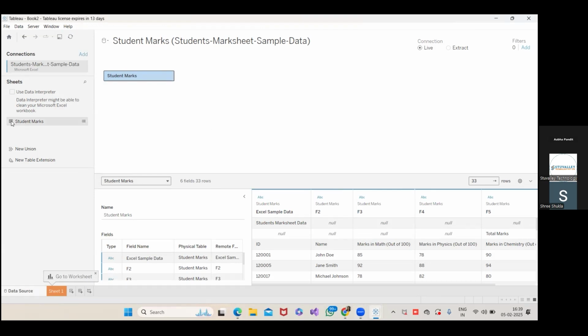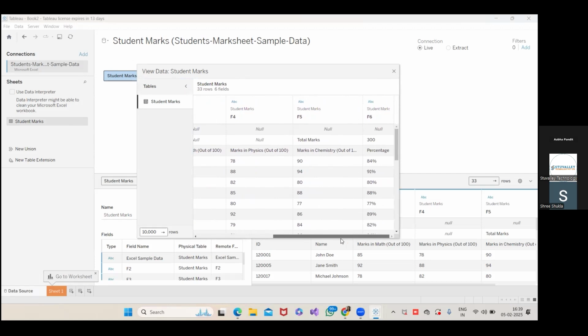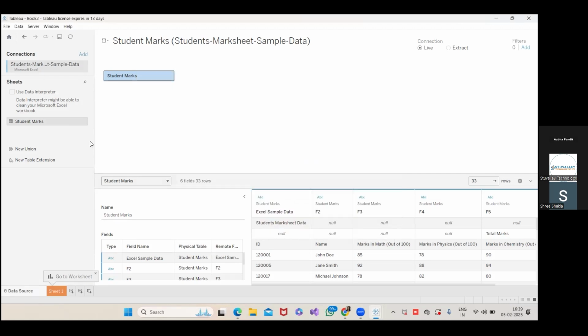Now, if you see, you can view your data in this format.